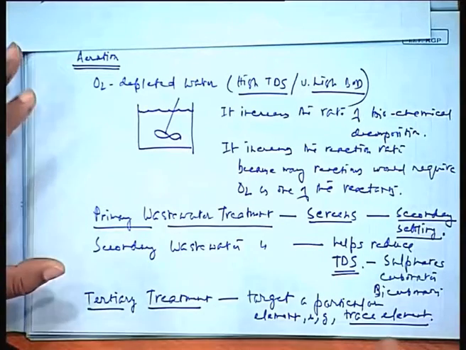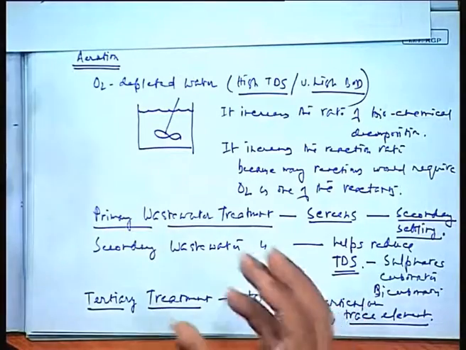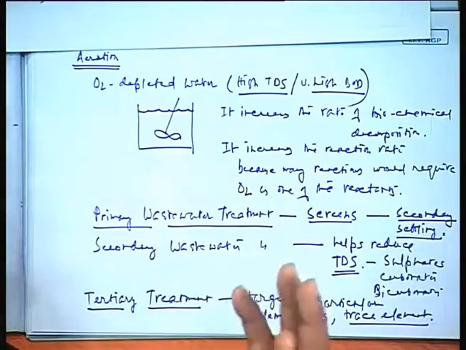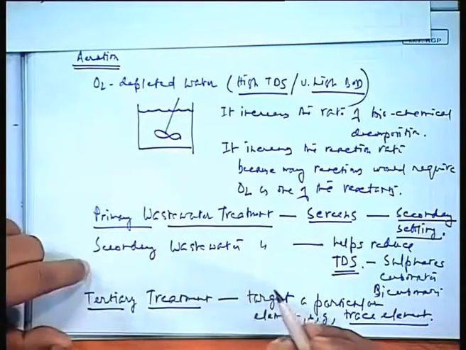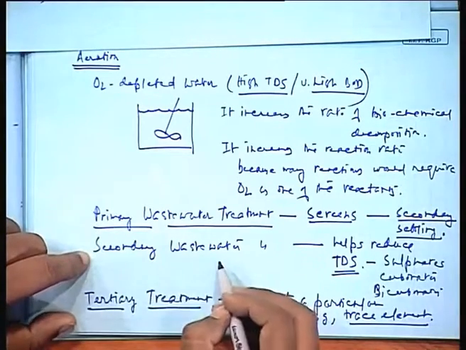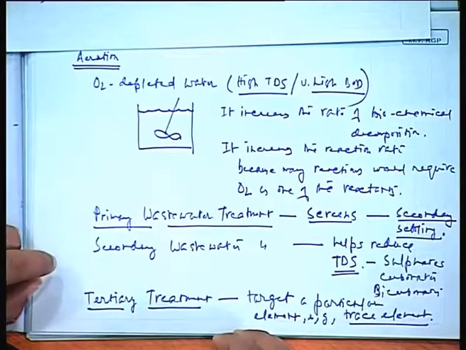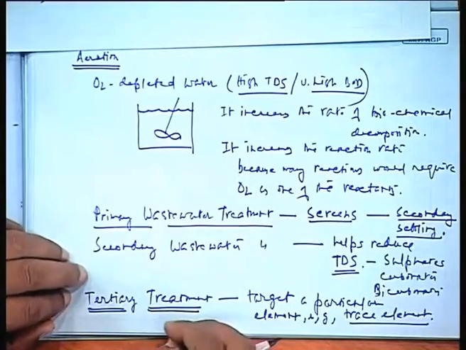Bulk pollutants in water, say iron, zinc, sometimes even copper, aluminum, all these bulk substances would be removed from the wastewater stream by the secondary wastewater treatment. But for tertiary treatment, suppose we are targeting a particular pollutant in water, say mercury, chromium, cadmium, or even arsenic. Whenever we are trying to do that, we have to adopt a specialized technique, which would be added at the end of the method.